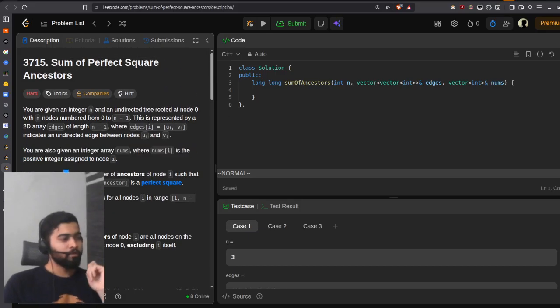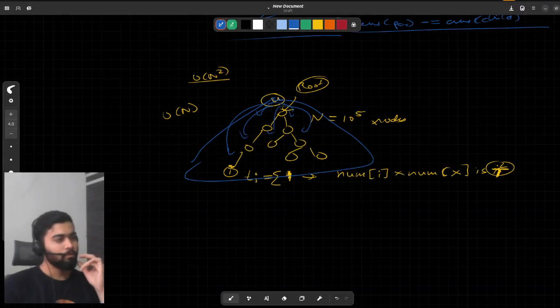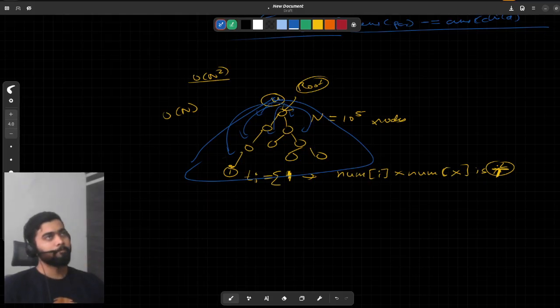Define a value t of i as the number of ancestors of node i such that the product of their values is a perfect square. Okay. Product of values is a perfect square.